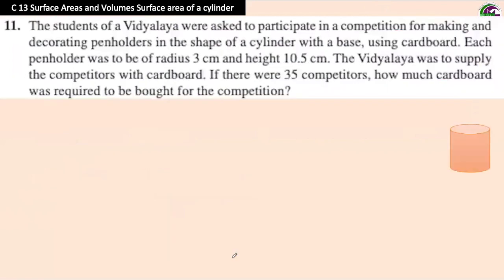Moving on to the last question of this exercise. The students of a Vidyalaya were asked to participate in a competition for making a decorative penhold in the shape of a cylinder using cardboard. Each penhold has to be 3 centimeter radius and a height of 10.5 centimeters. The Vidyalaya was to supply the competitors with cardboard. If there were 35 competitors, how much cardboard was required to be bought for the competition?